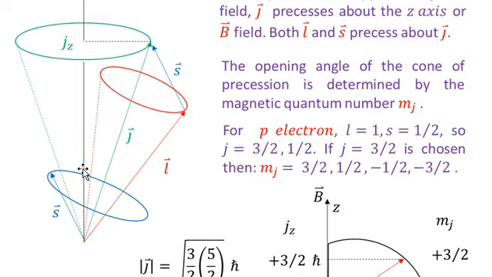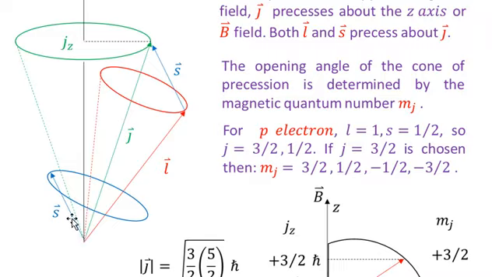You know that if you want to add two vectors, you can move one vector anywhere towards the second vector, provided you don't change the direction of the vector and you don't change the magnitude of the vector. So the vector L, you know, was centered at the current loop of the electron, whereas S was centered at the rotation of the electron. So we can move vector S and vector L in such a way that we combine their initial values, where they originate, or where their tails form. So I have joined vector S and vector L at their tails, keeping their magnitudes and their directions fixed.